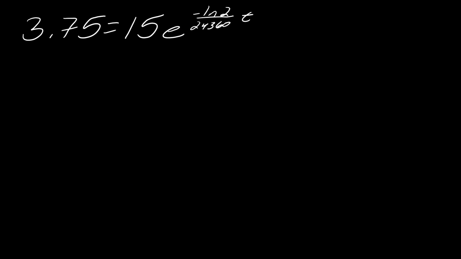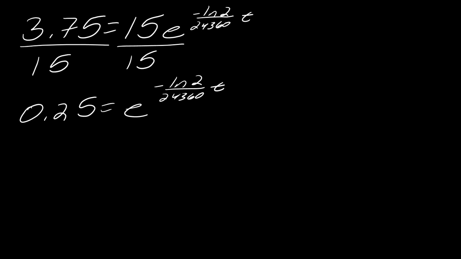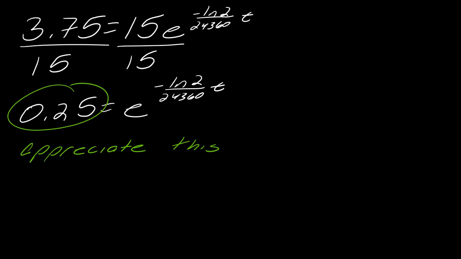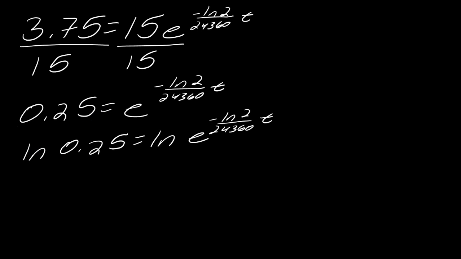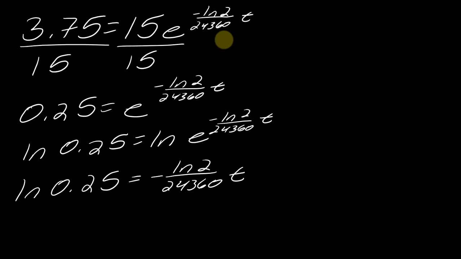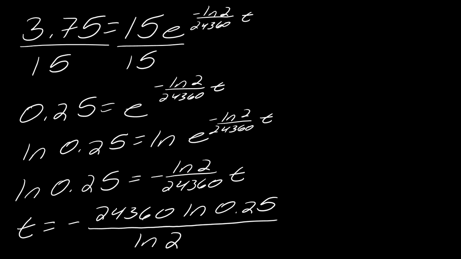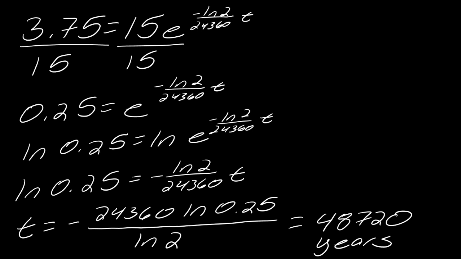However you figure out how much of the isotope is actually left, now you plug 3.75 in and solve for T. Notice if I divide both sides by 15 — very similar to what happened with half-life — I want to know how long it takes to be left with 25%. I take the natural log of each side and use the same properties of logarithms again. The natural log of e falls out, so isolating the exponent gives me this equation. Then I multiply both sides by 24,360 and divide by the natural log of 2. Plugging this into a calculator, I get T equals 48,720 years.